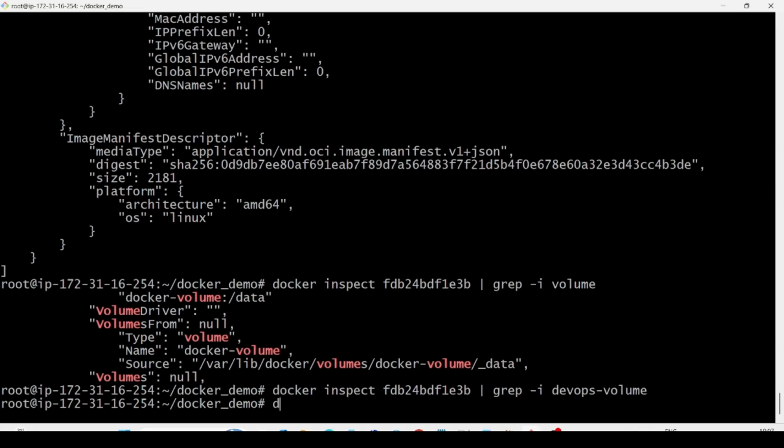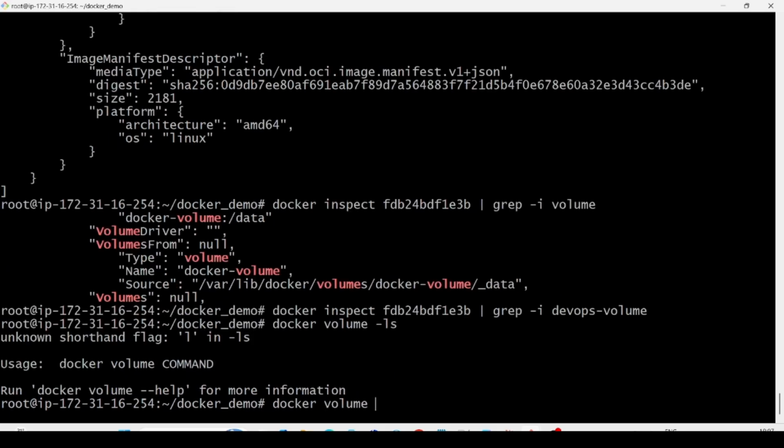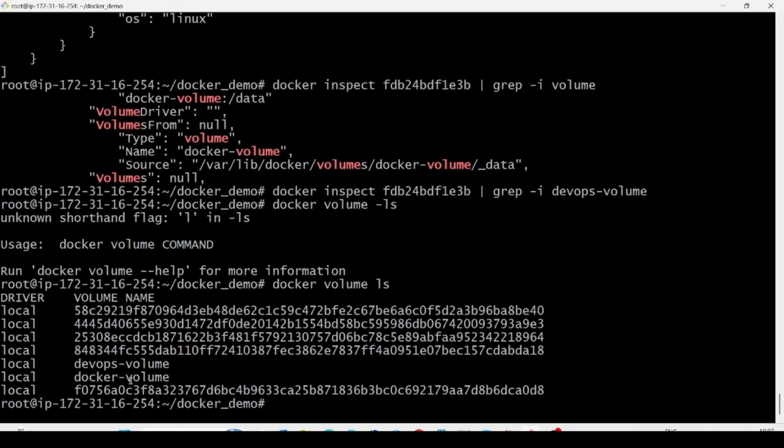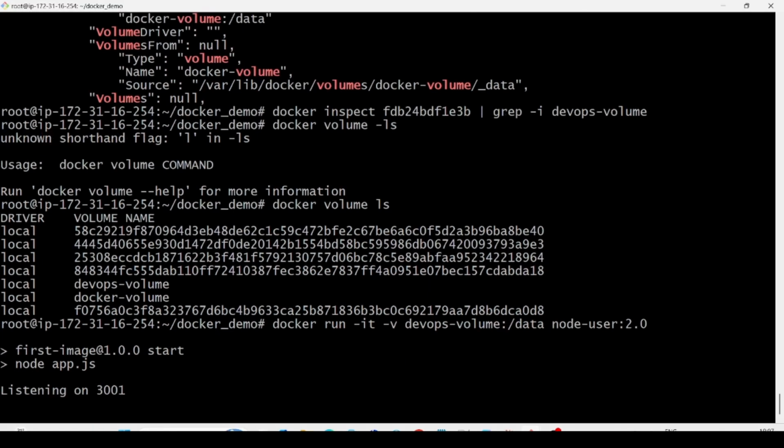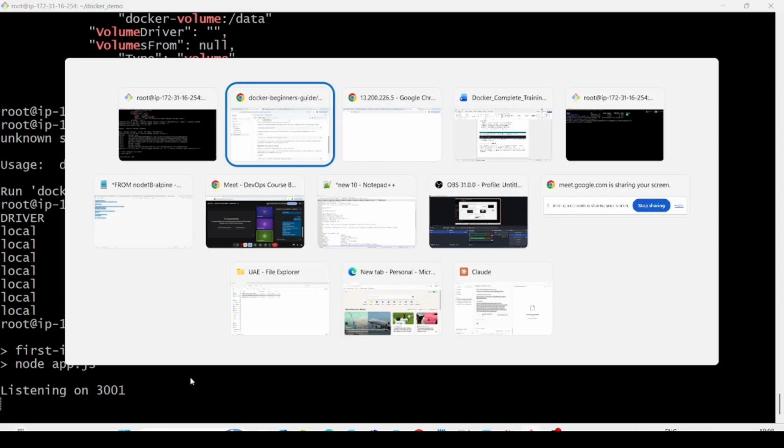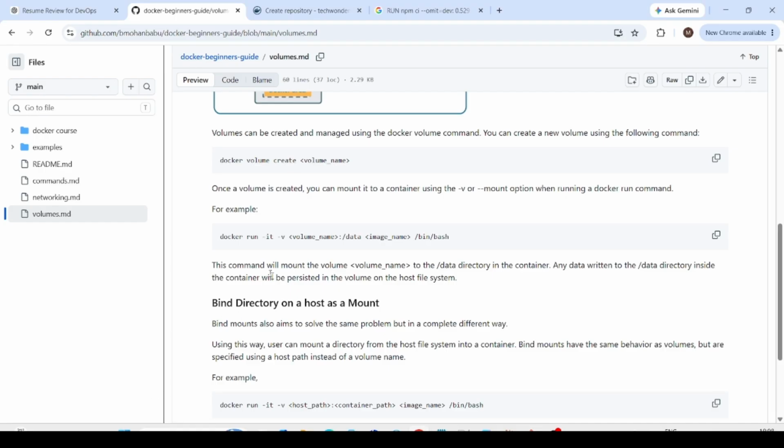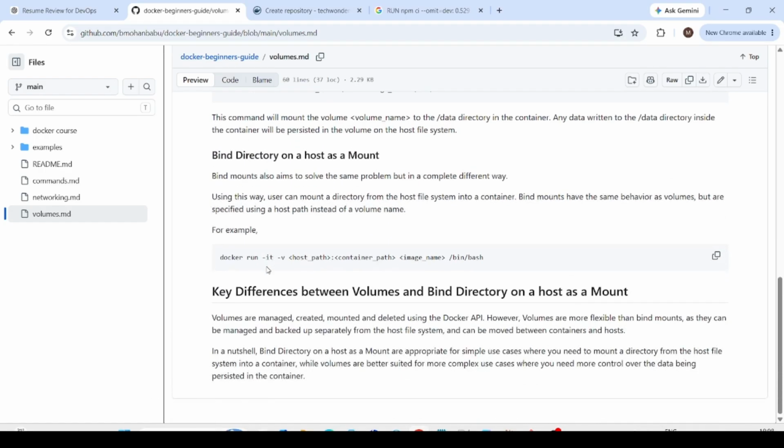Okay. So docker volume. I have given it as docker volume here, but while creating we can also mention the name, and I have given the wrong one. That's why it is taken. So now it is added with a DevOps volume. Like that we can create it, and we can check it by using the docker inspect command.